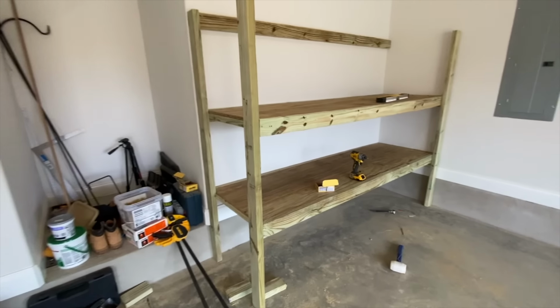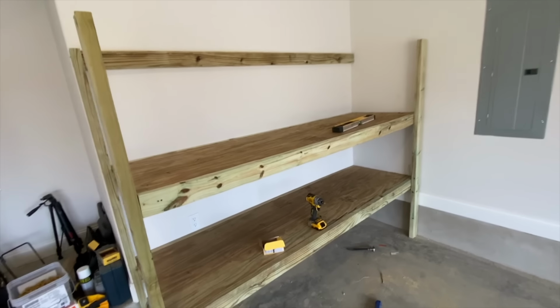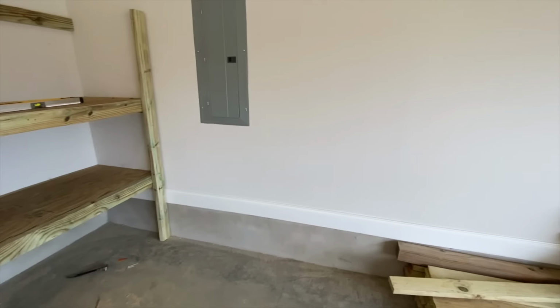Got the first two levels done. I'm gonna hold off on finishing this top level, and I'm gonna go ahead and start on this next little section that goes right here.